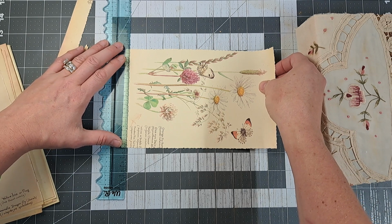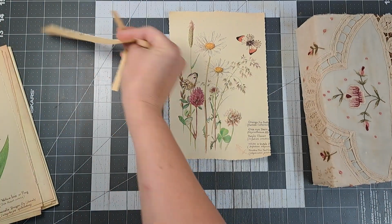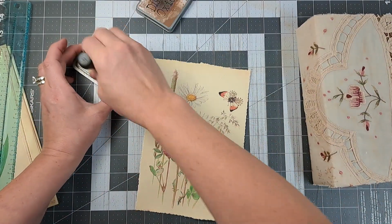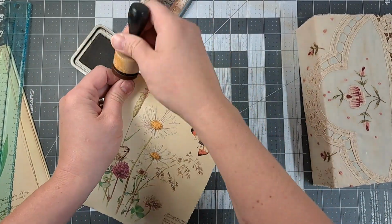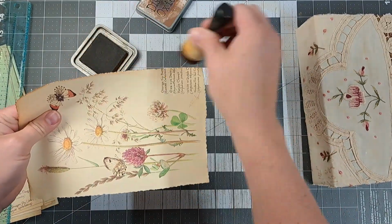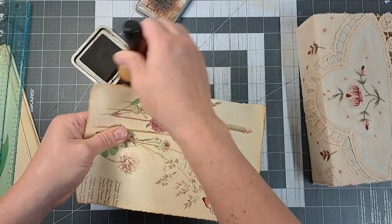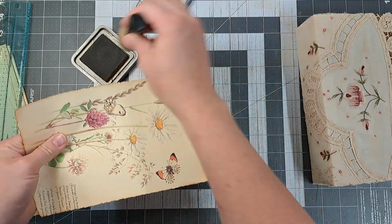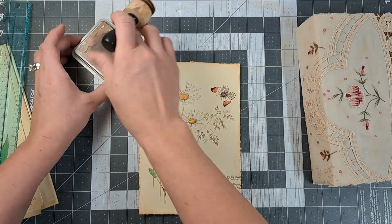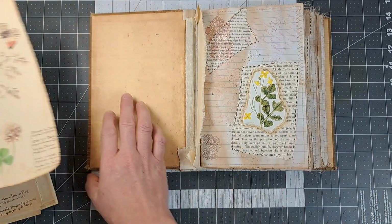And we got that really pretty paper in the book already. So if this doesn't cover it completely, I think it's still going to be okay. And the fact that it's not perfect is good, because this whole book here is embracing the imperfect. We're using book pages and faux stitching. It's meant to look very rustic and like somebody's hard work scrapbook, like you spend a lot of time putting your effort into it here.